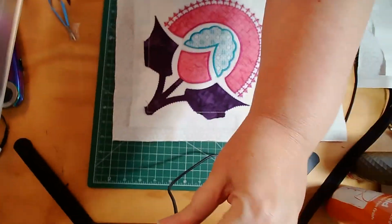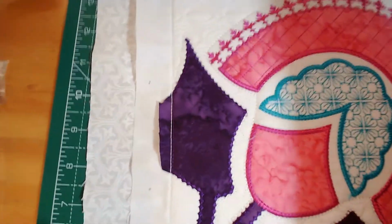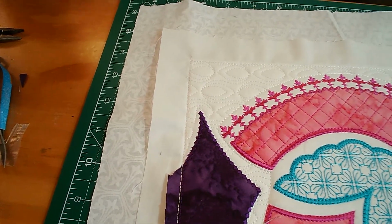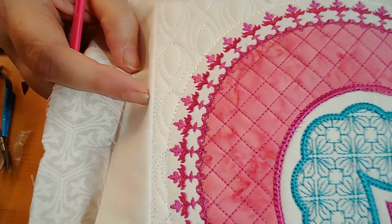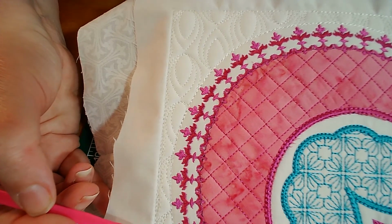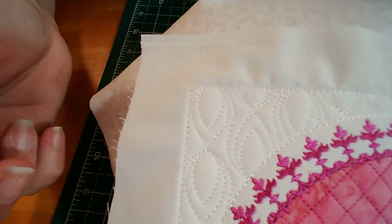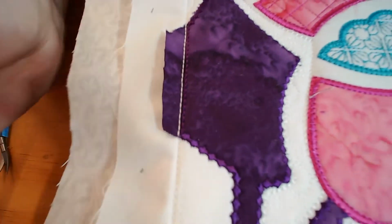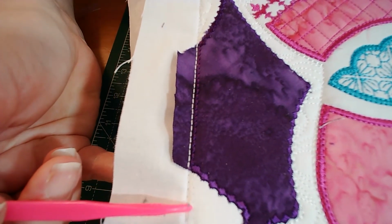Now, I just want to come through and show you the reason that we use the wash away thread. So, this is my block here, and what you can see is back when we first tacked down our embroiderer's felt and our, sorry, I'm losing my mind here, and probably a better way to show that is with this bit. Our embroiderer's felt and our cotton. This was the stitching line that we created.